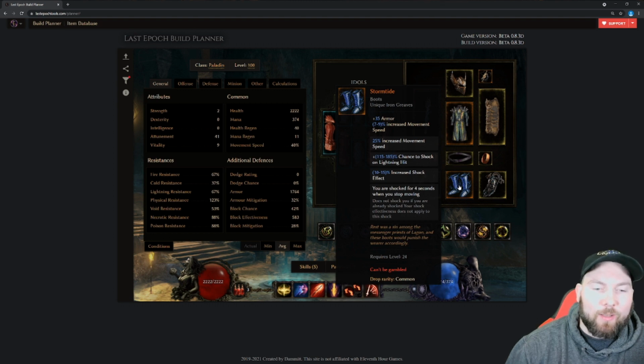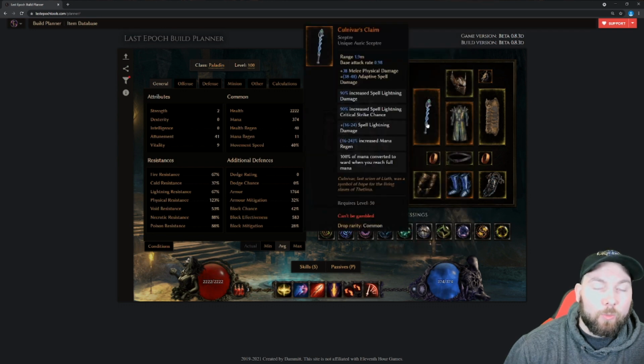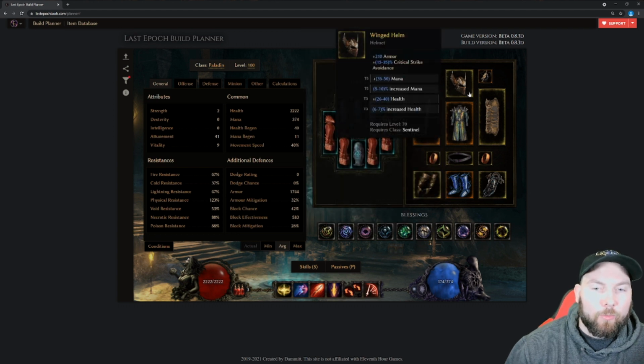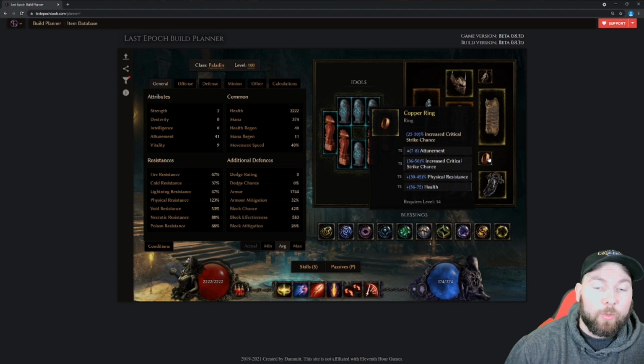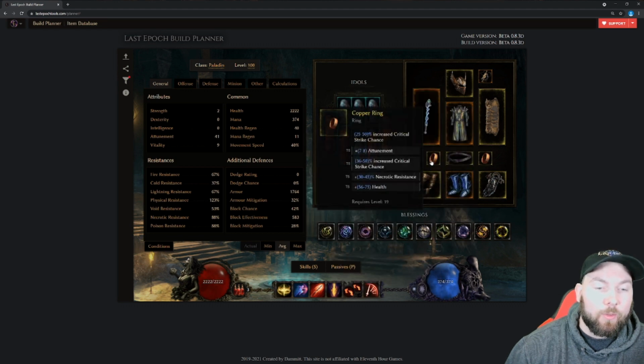Again, this unique is not needed, but it does do a lot of shock chance, which is going to allow you to do even more damage to enemies. But again, the Stormtide and the Prison Wraps are not necessary, but they are beneficial. The other two, the Devotion and Kulnavar's Claim, are highly recommended. For the rest of these, I'm just going to hover over them. You can take a look at them in the build planner, which is linked below in the description, and it will be linked in the written guide.